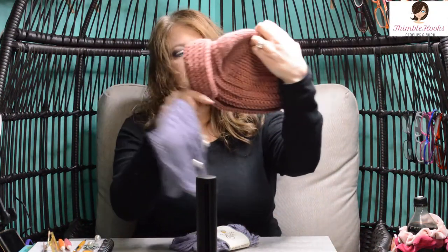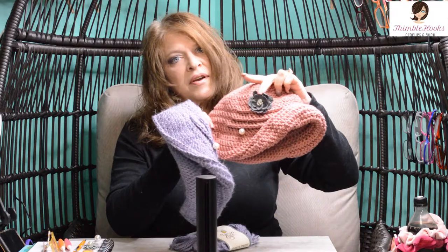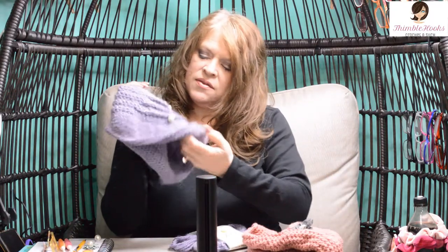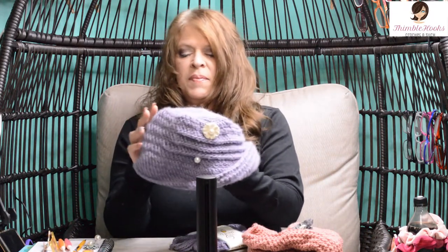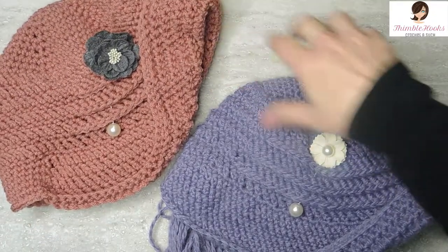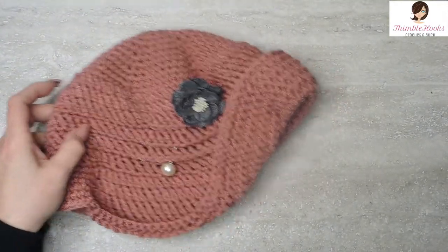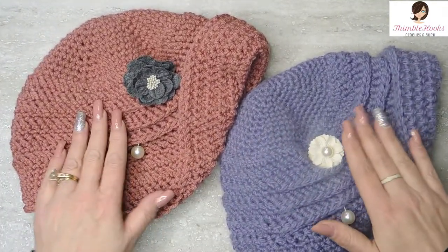Right, so I have these two that I made this weekend with the final pattern that I love so much. You can see this one is kind of a rosy pink, and I have a dark flower on this one, and this one, I love this purple. It's almost a periwinkle with the cute little white. So for this little pink one, you can see all the differences, how different it looks with just different yarns.